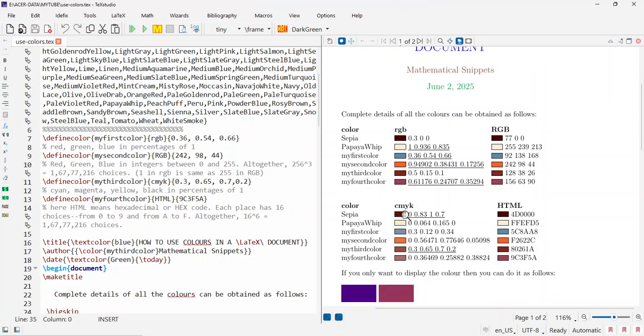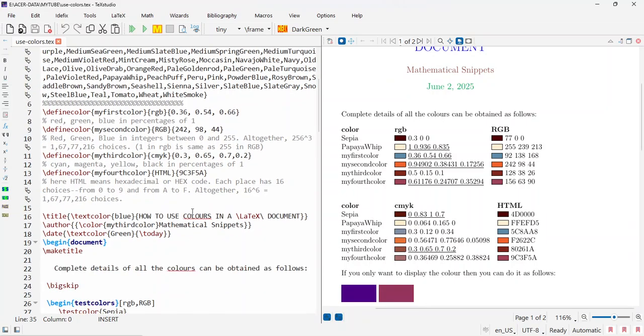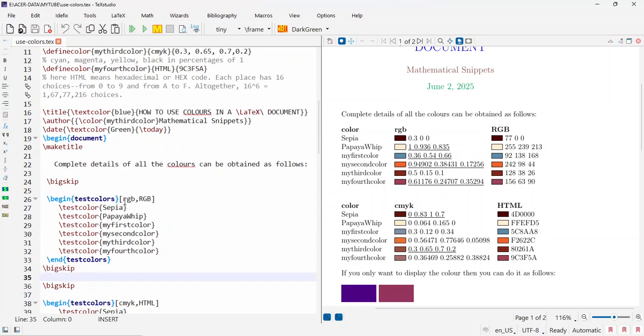Similarly, all this CMYK, this is my first color, the same color's conversion is here. In fact, here I want to tell you one thing. In this option list, I could have written all the four options. Let me write it for you here. CMYK, comma, HTML.